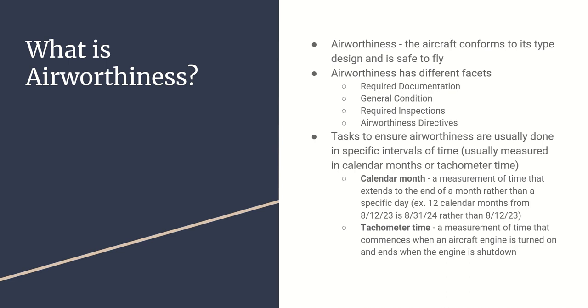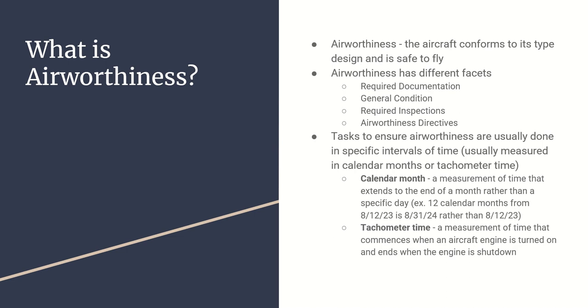the month of April. So you have all the way from the 1st to the 30th of April. And that is one calendar month from now, right? If it were the 28th of March, one calendar month from now would still be that same time frame. So anywhere from the beginning to the end of April. So when we go ahead 12 calendar months from today, which is again the 2nd of March, 12 calendar months ahead is March 31st. I believe they're 31 days. March 31st of 2025. Okay, so that's calendar month.